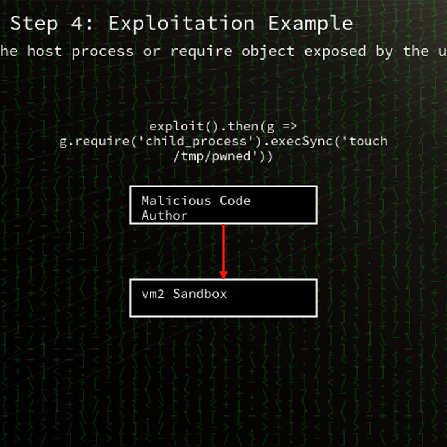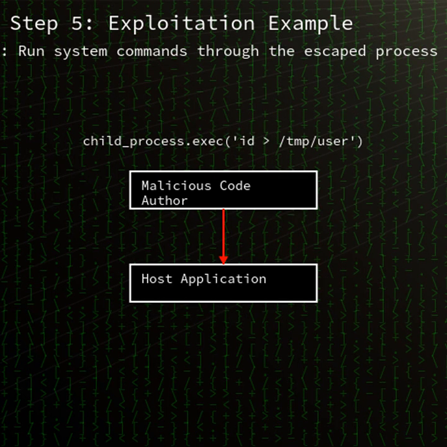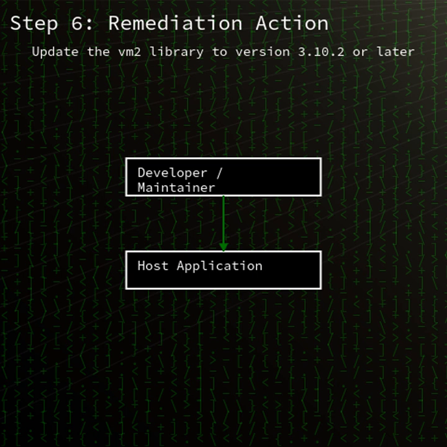the host. In vm2 versions before 3.10.2, the sandbox sanitizes callbacks on a scope-local promise prototype, but fails to sanitize callbacks on the global promise prototype. Because async functions return global promise objects, an attacker can supply a malicious then or catch callback that isn't filtered. By chaining or awaiting untrusted code, the attacker escapes the sandbox boundary and gains the ability to run arbitrary host code. The maintainers released version 3.10.2 to sanitize both local and global promise prototypes and close this escape vector.